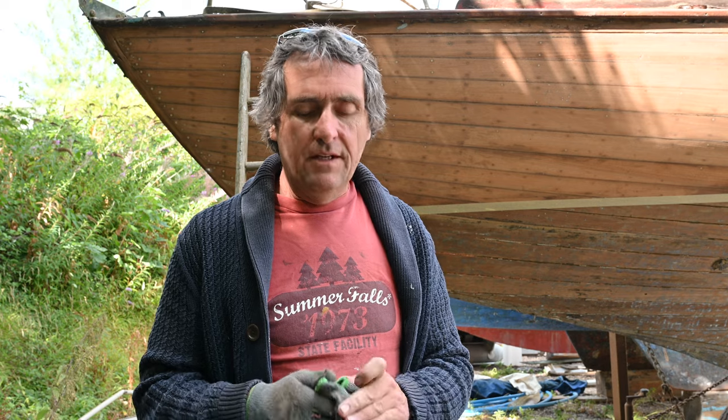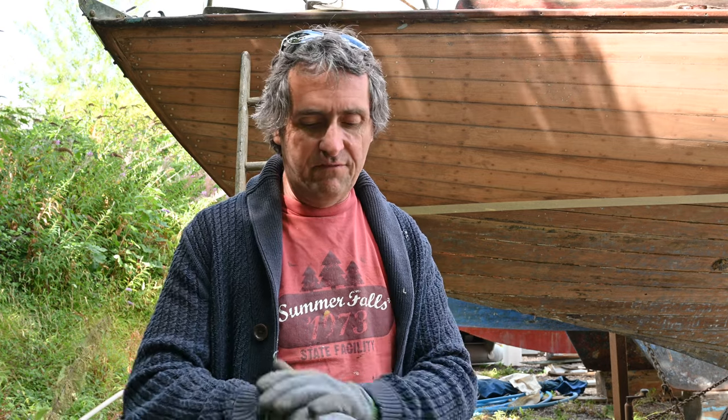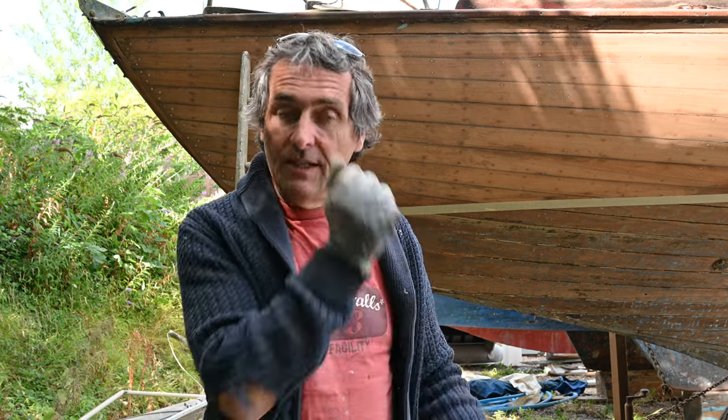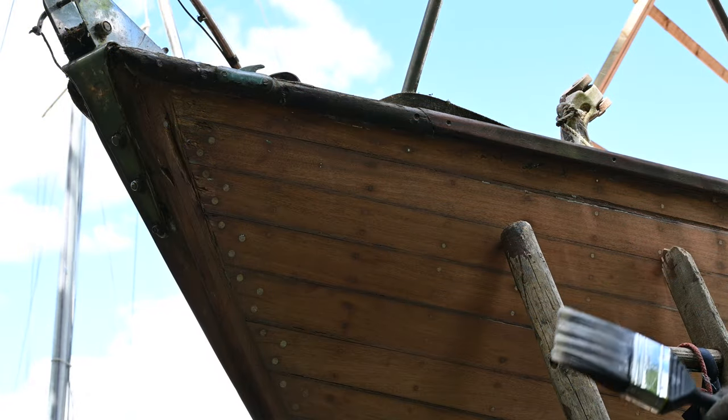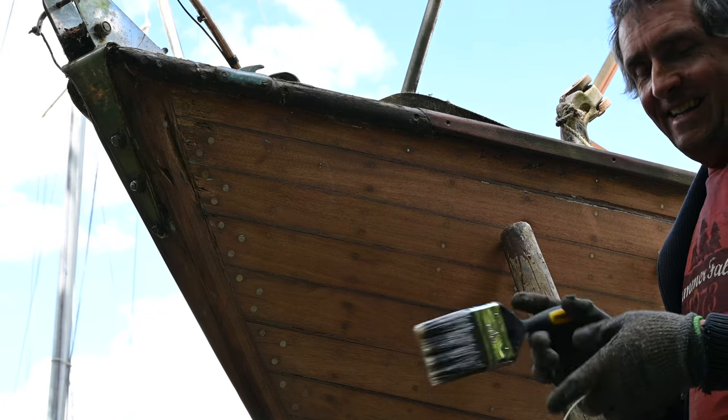But yeah, I knocked it back around 15%. It says knock it back 10%, but I'm going to do a couple of thin coats. This suggests one thin coat at 10% and then full coats after that. But I will do two thinner coats, one at 15%, whatever I've mixed it down to, and another one just a little bit thinned. But yeah, exciting times. Let's have a look.